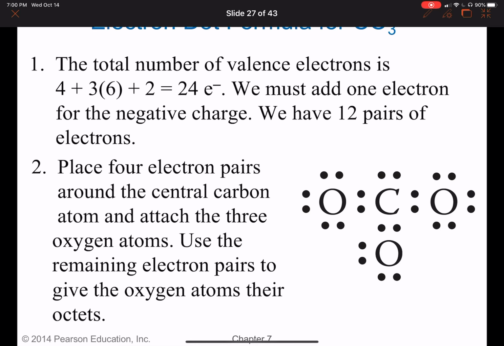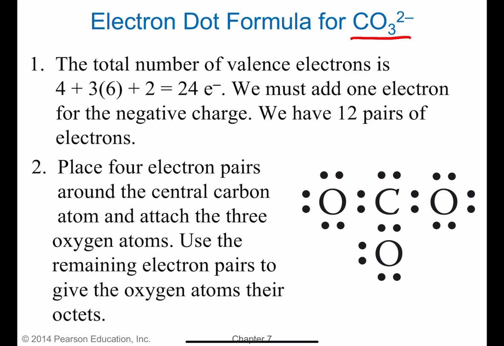So now let's go back to this slide and this is the carbonate ion. So the same kind of steps, and they're going to do electron dot, but I can redraw it to show you what it looks like as a Lewis structure. But again, first thing, find the total number of valence electrons. So for carbon, there's 4 based on its position on the periodic table. Each oxygen has 6 valence electrons, and then there's 3 oxygens. So we have 3 times 6, that's 18, plus the 4 makes it 22.